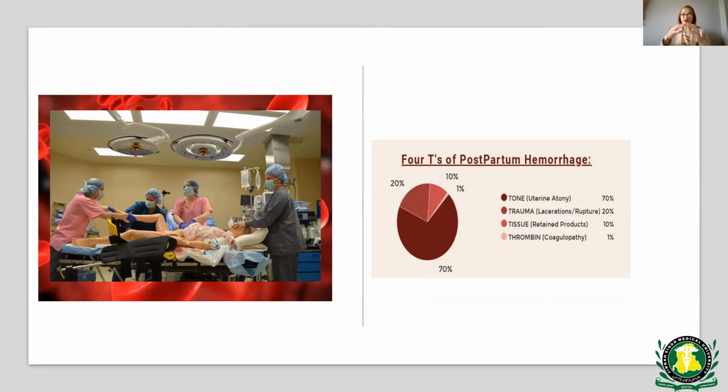If you are checking for the uterine tone, the uterus should be well contracted and it should feel like a big globular firm structure. And if you feel that it is not globular and it is very boggy, that means that the tone of the uterus is not fine. So you start massaging the uterus from the top and from the bottom, as well as start giving uterotonic medications to curb the atony. And in 90% of the cases, that is the cure of the postpartum hemorrhage, primarily if it is recognized immediately and if a bimanual massage and uterotonic medications are given on time.